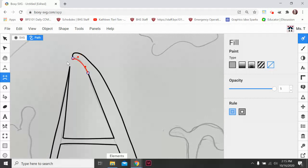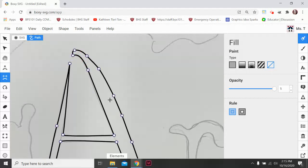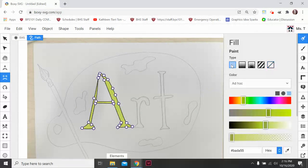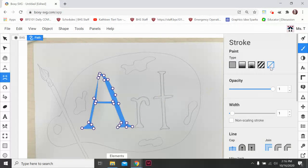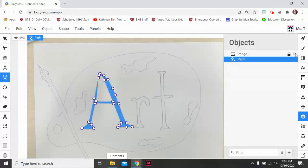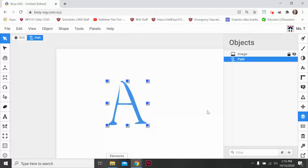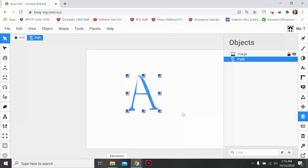So I always trace things with no fill so that I can see where my line is going, just like when we did the Bezier worksheet. And then if I want to give it a color, I can go in here and add the color to it. Maybe I want to take the stroke off. And then if I want to check my work, I can go down here to objects and I can turn off that guy for a second and see how my work is looking so far.